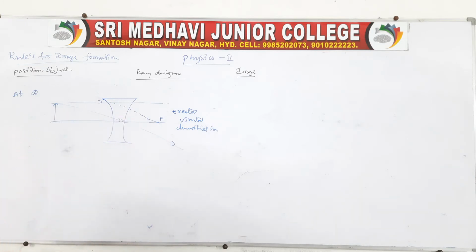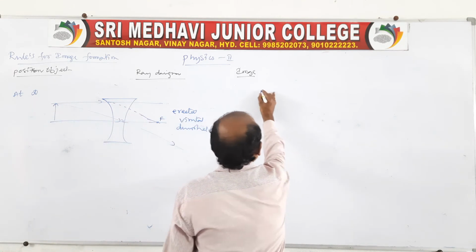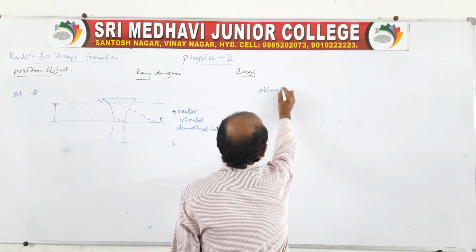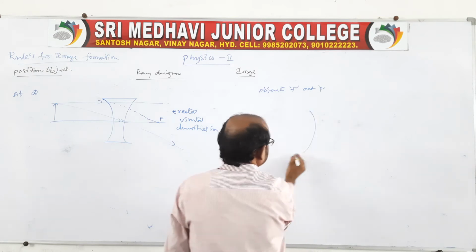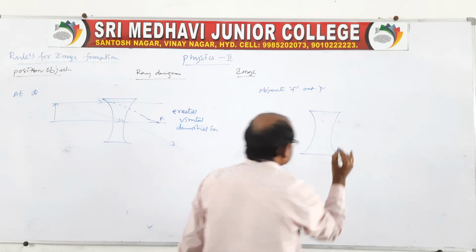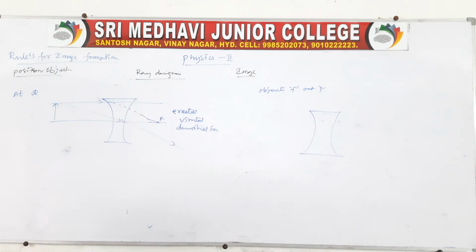See, this is when the object is at infinity. Suppose the object is between the focus point and the optic center. You say the object position will be between the focus and the optic center. So, in this case, again you get a virtual, erect and diminished image. Okay, the image will be diminished and forms at the lens like this.